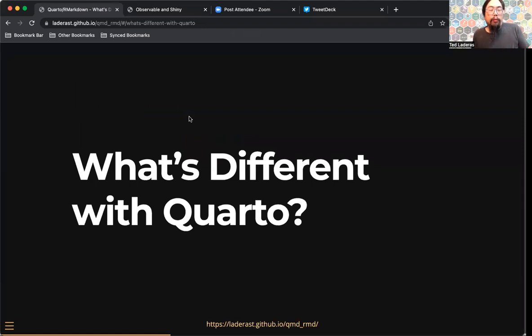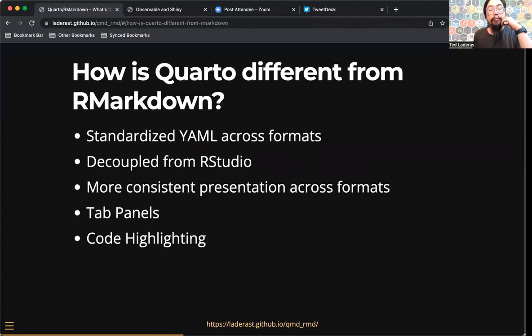So let's just talk about what's different with Quarto. I just want to give you the benefit of at least my experience with it, that Quarto is very different from R Markdown in that I think the YAML, or the front matter, is very standardized across the formats. There were a lot of split offs from R Markdown.